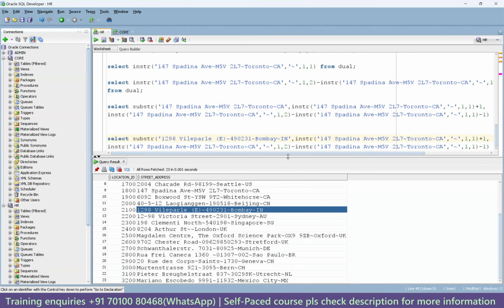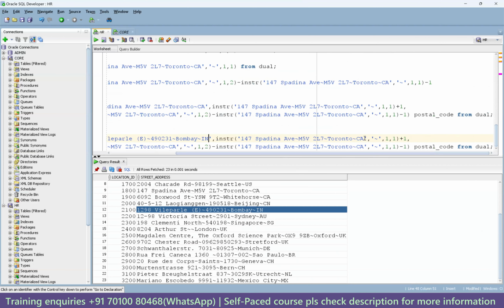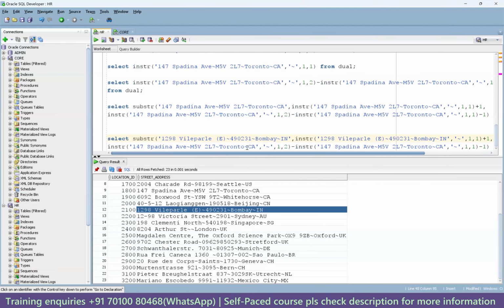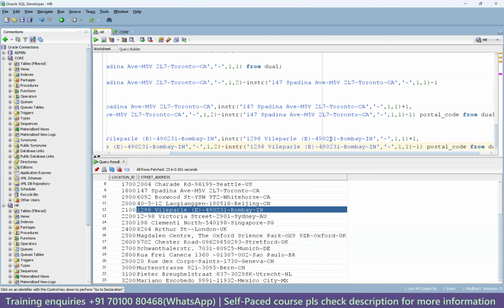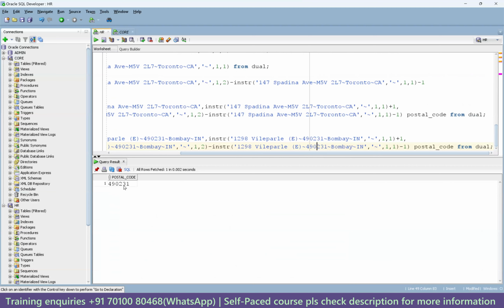The number of characters is different, but the formula should work correctly, right? If everything is correct, it should return 490231, that's a postal code. Yes, it is returning correctly. It means our formula is correct.